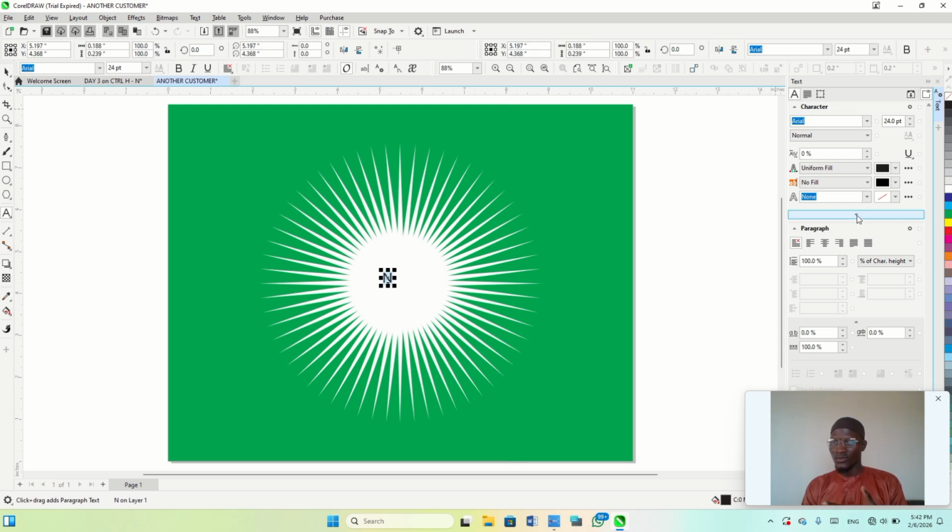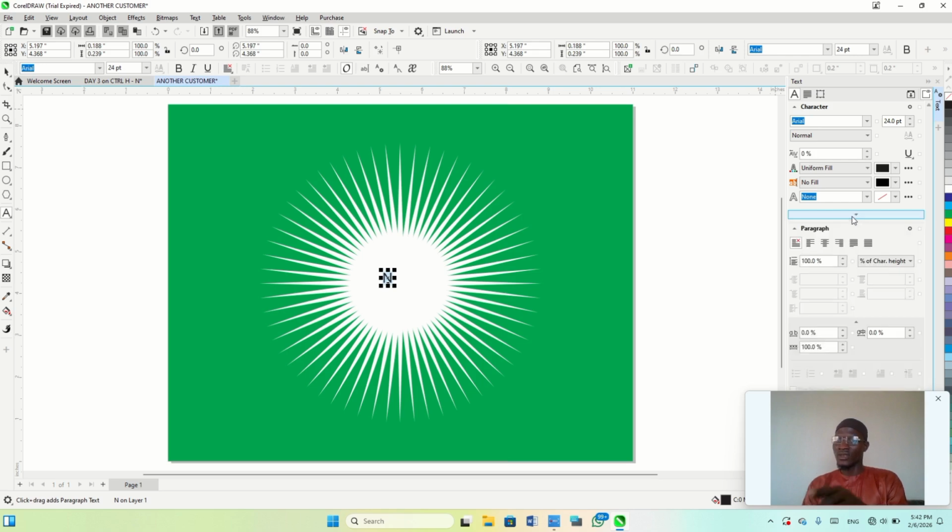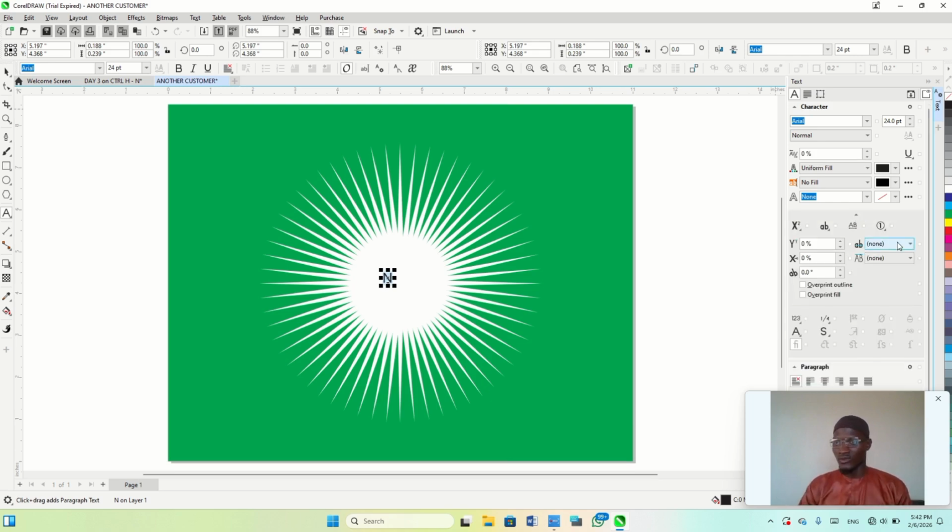There's one more below. For character formatting, in some CorelDraw versions this box will show directly. You may not have to click this, but if you are not seeing the features I want to use, you will find an extension arrow to click that will make the other tools or features visible to you. So you can see the preview.